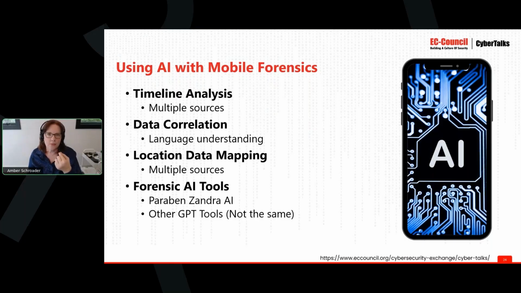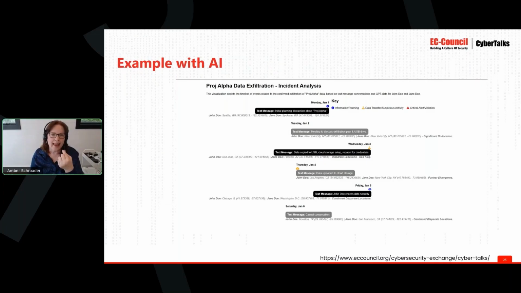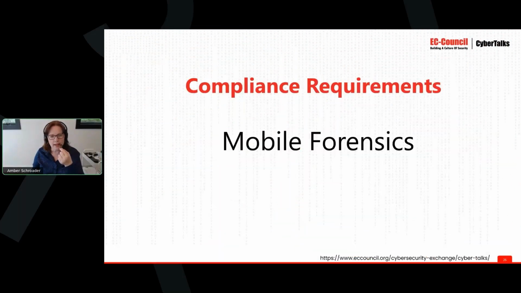So here's another example for you of text message within AI, just as an example of two pieces of information coming together. I was able to see the same information on my forensic tool, but then I was able to add in data I got from the computer, so I could see a full dump of information from multiple data sources. And that's one of the things that I found to be valuable when it comes to using AI within digital forensics. Our last little area is on compliance.